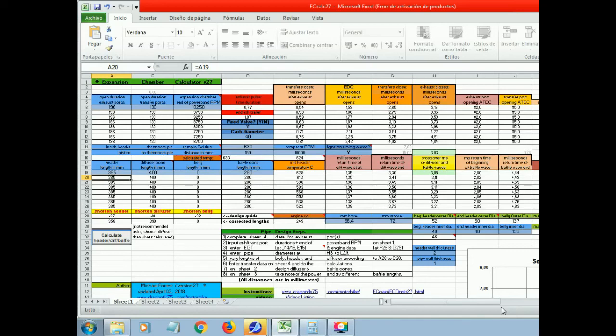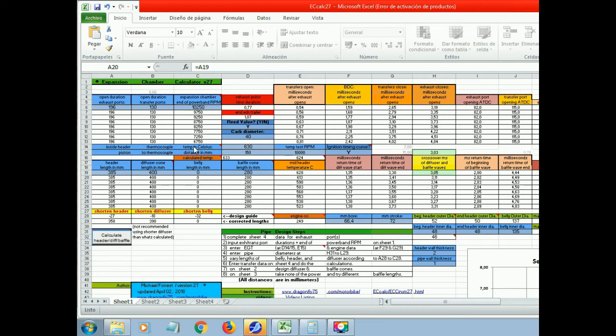Okay, I've got a friend with an X250 he uses for karting, and he gave me these pipe specs that he wants me to analyze. So this video is going to be about that, analyzing a pipe. Well, in combination with the engine.